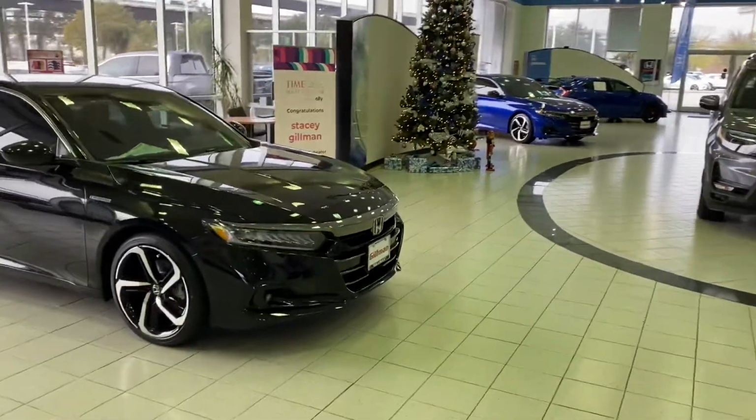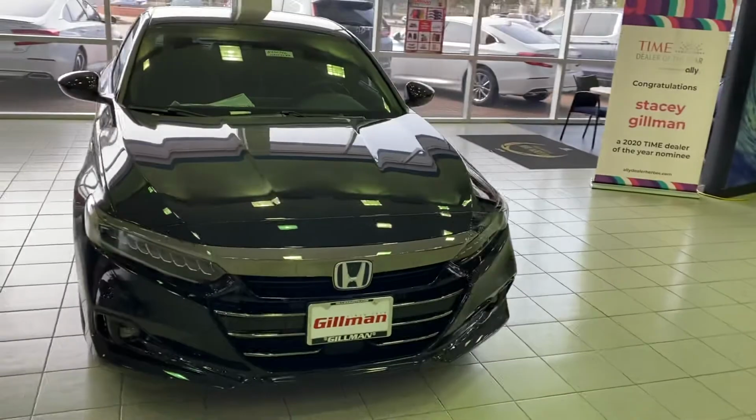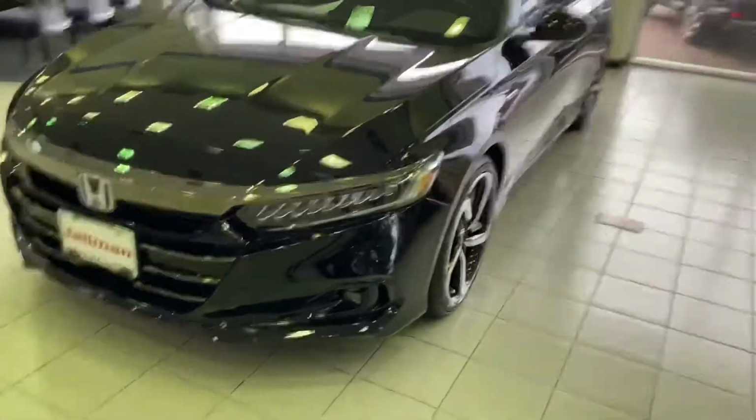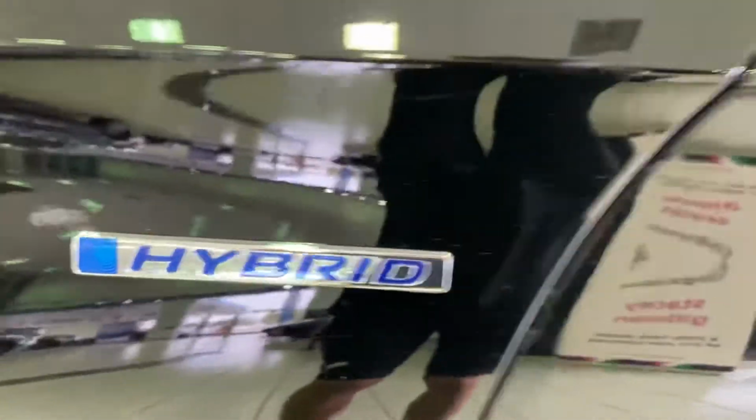Hey guys, here today I have the brand new 2022 Honda Accord Sport Hybrid. You can see it's got this nice black exterior. You do have the chrome right here. You do also get your hybrid logo as well.